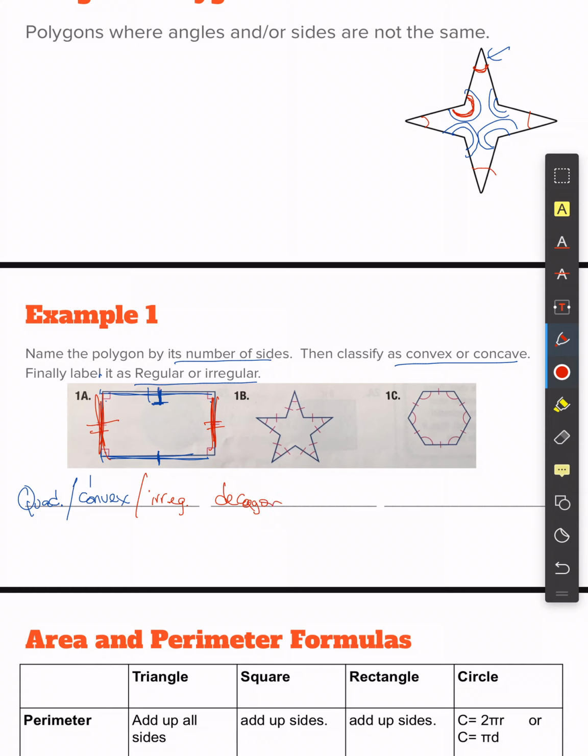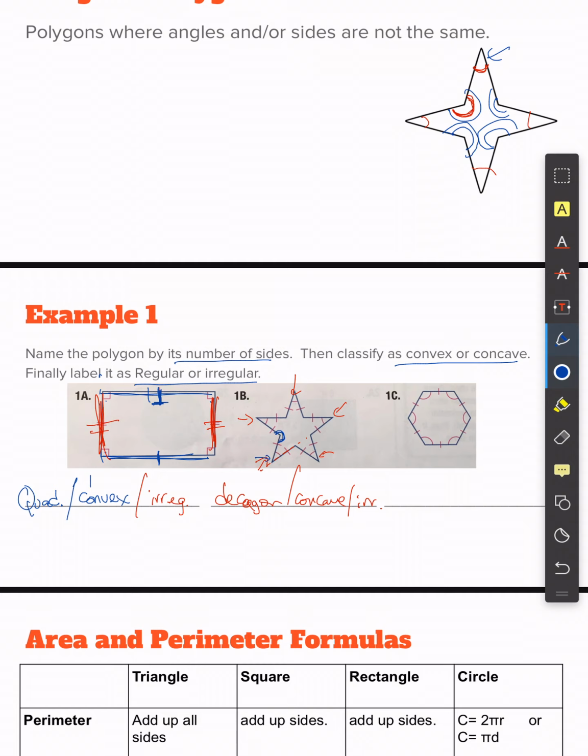Decagon, dec meaning 10. And then if we extend the sides out, we do cut through, so this is concave. And if it's concave, I already know it's going to be irregular. Again, the reason is you might see that all of these angles are the same, right? Because they show that they're all the same with the congruent sign. But the ones that they did not show, these angles are not the same as those angles. So we have to consider those as well.